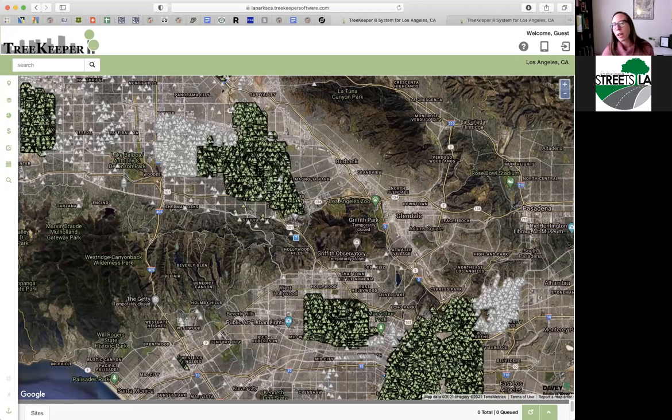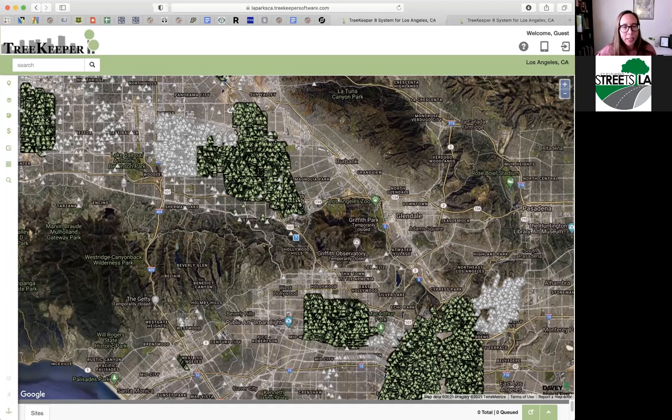Another question, this is a great one. My apologies, everyone, I've used the term DBH a couple times as one of the data points that we have available for our trees. DBH is diameter at breast height, or the diameter of the tree at 4.5 feet. So when Davey Resource Group is going out, they're getting the species identification, but they're also measuring the diameter at 4.5 feet on that tree. That's the industry standard for how we measure the diameter of the trunk.